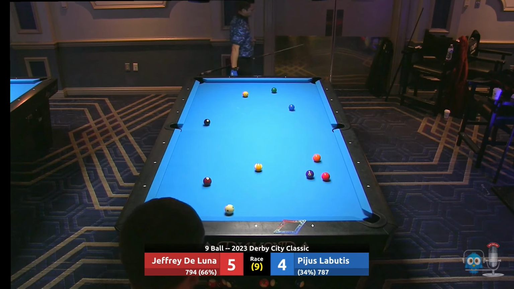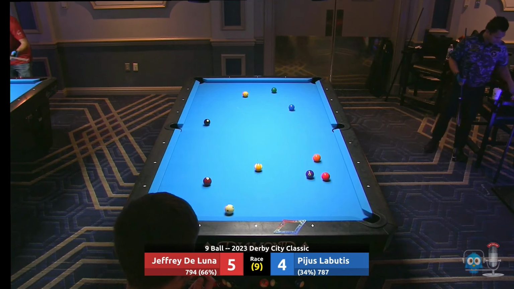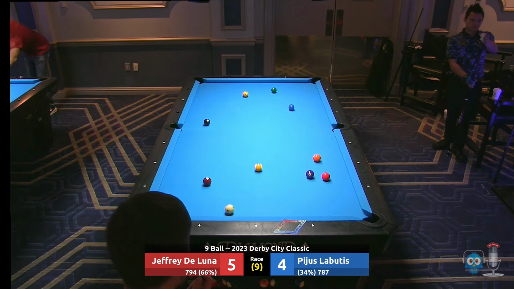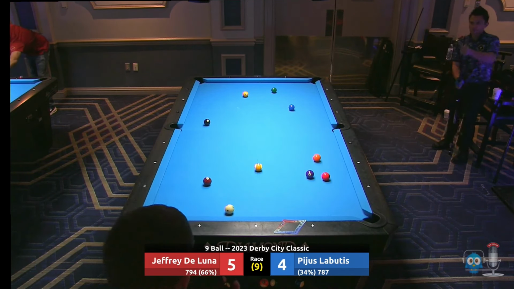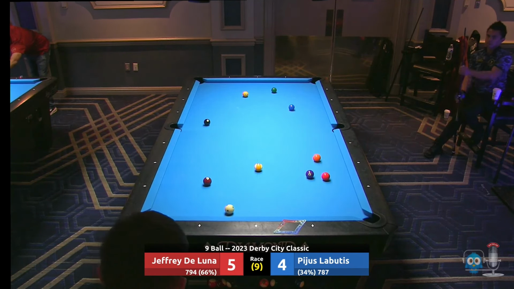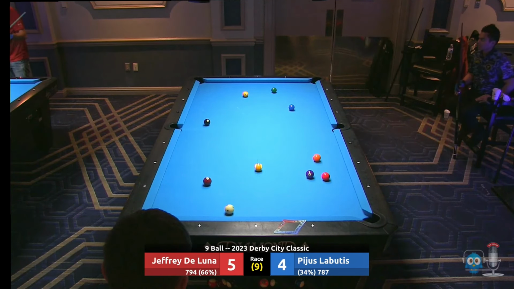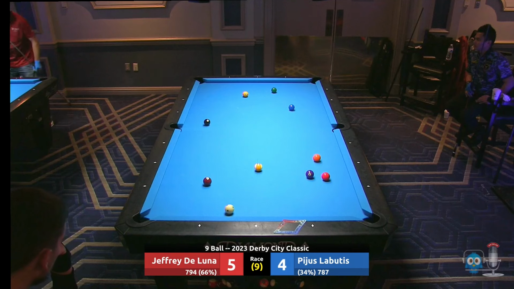Yeah, I don't think Pijus will give this back. I think he can send the one ball back down this end of the table, cue ball behind the six. Also the option of thinning off the left-hand side of it, bringing the cue ball down behind the 3-4. Yeah, he's got options, so I don't think he's going to be passing it back either.